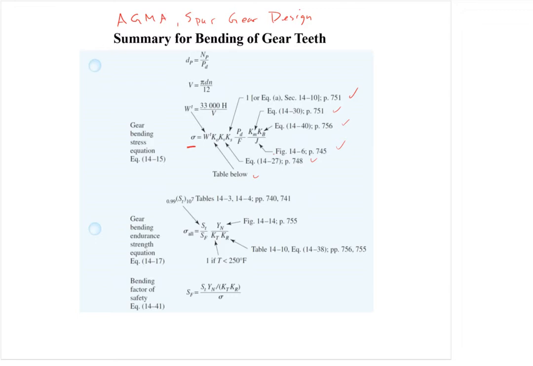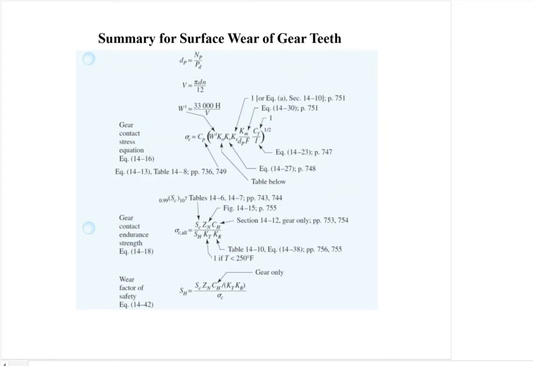And you have to make sure that all your units match, or you could really screw things up. And I would say that the chances of you needing to actually apply the AGMA methodology to design your own spur gear is so remote, which is why we're not really going into this in any kind of depth. This is just to show you that if you want to do something like that, this is partially what's involved. This is the next page of this. This is the summary. So it gets even uglier.